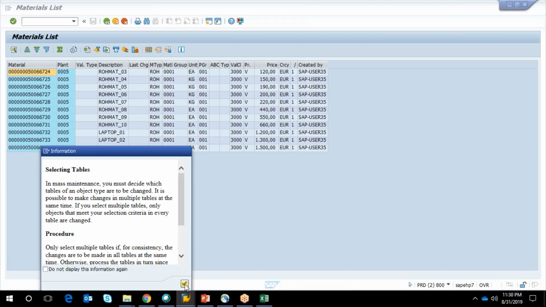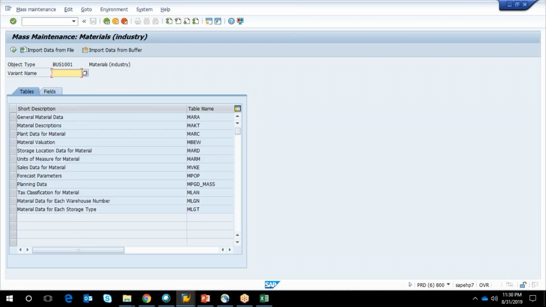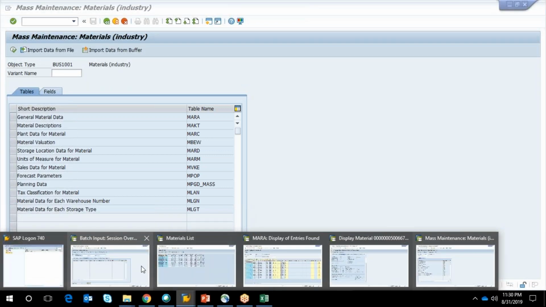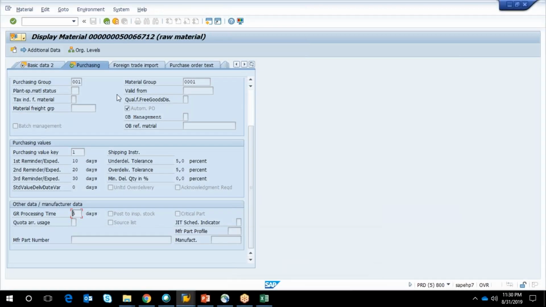See, actually, if you want to change data for one field, for example, in a material master, the field called purchasing group, that field you can change alone with your data.